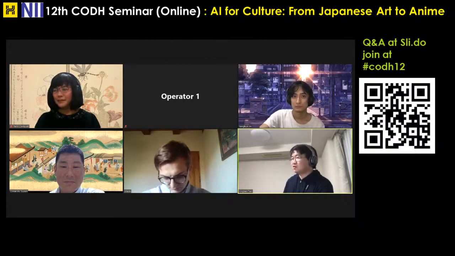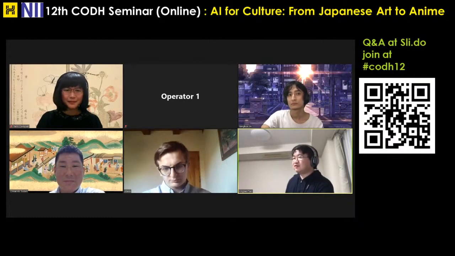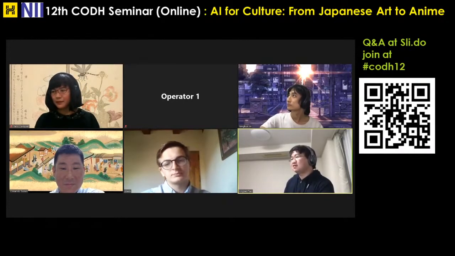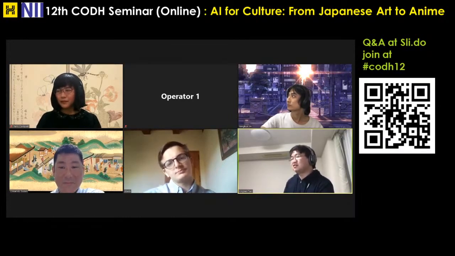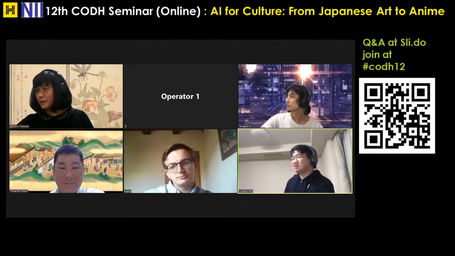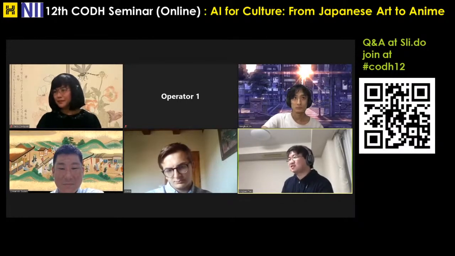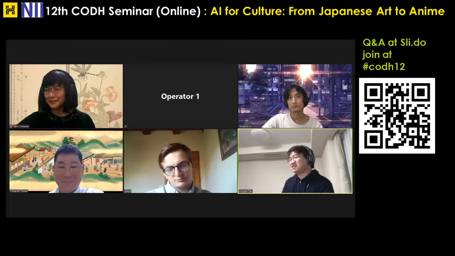And definitely we have a lot of ways to identify which part of the input image contributes most to the classification decision, as Alexis has mentioned. But usually the model tries to learn not by looking at some specific set, but by looking at a combination of all these input parts. And I think that's actually a healthy thing, so that the model should not be easily fooled by one or two simple features. But comparing that with what Chikahiko-san mentioned, what is really meaningful from a humanities research point of view, I think that comparison itself is very interesting. So I believe that's a good question, and it can lead to our future discussions.